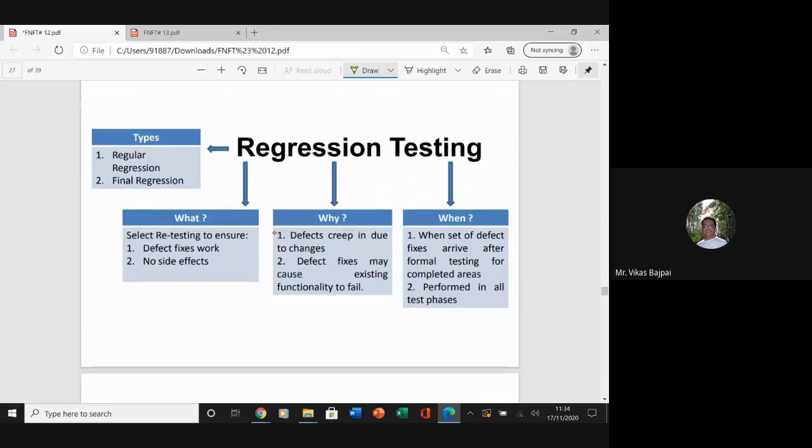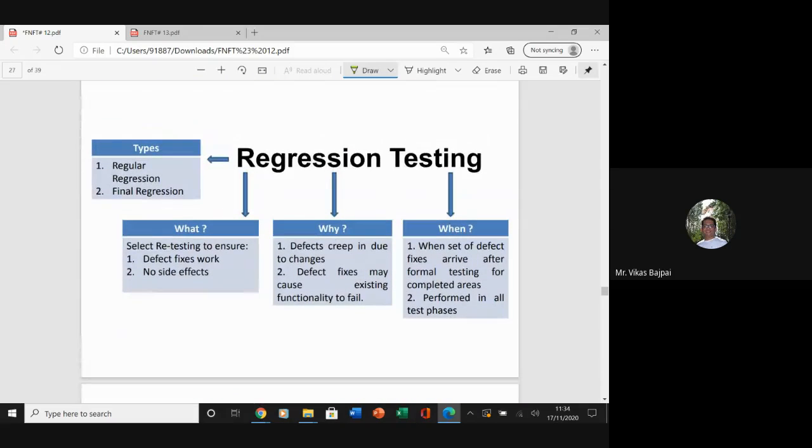So let's see the types. One is your regular, another one is final. What we do is we select retesting to ensure the defect fixes work and there isn't any side effects. Defects creep in due to the changes, and the defect fixes may cause existing functionality to fail. And when to do it?